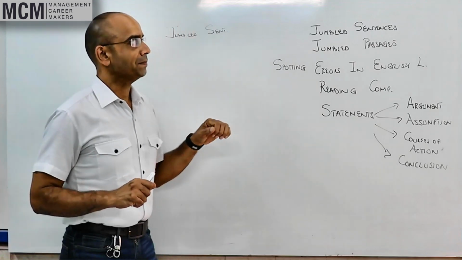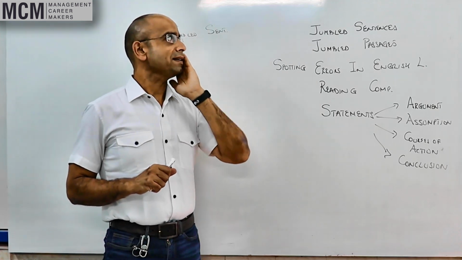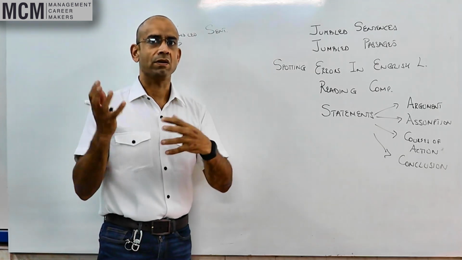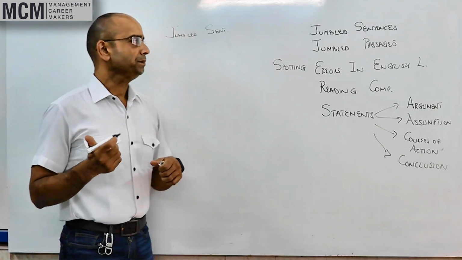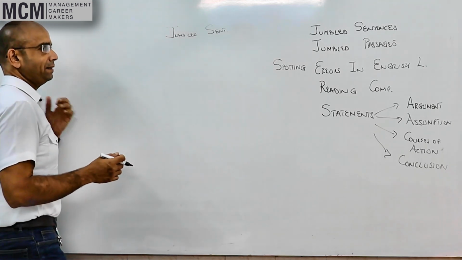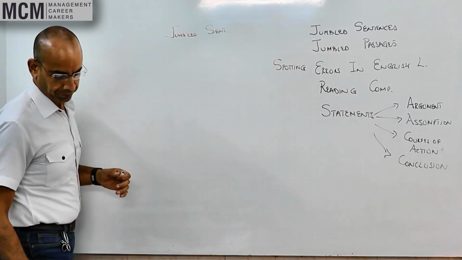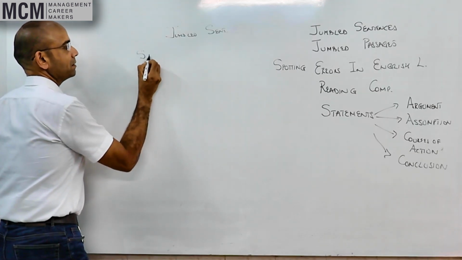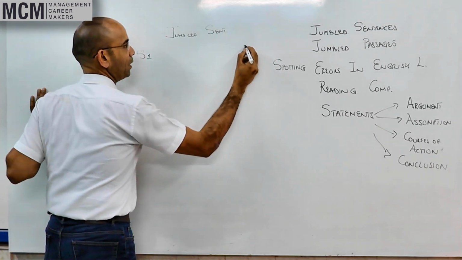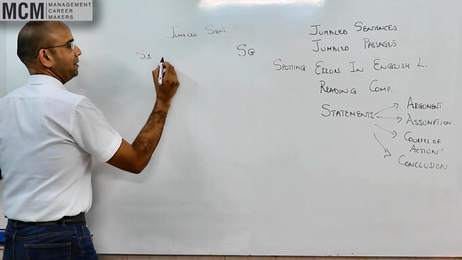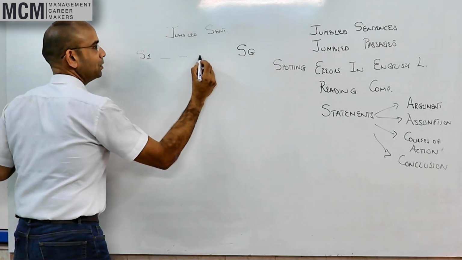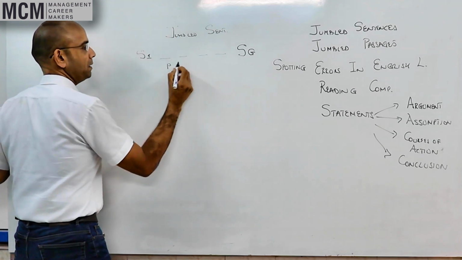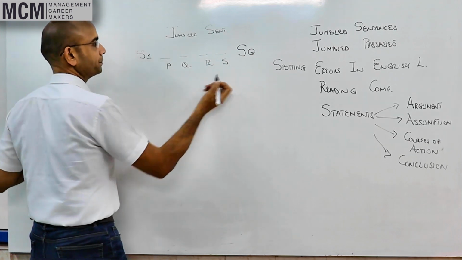We're going to start today with something called jumbled sentences. As the name connotes, essentially it means sentences that are in a different order, or jumbled. When you're doing an exercise like this, they give you the start of the sentence and they give you the end of the sentence. And inside, they break up the sentence for you in four parts usually. And they usually term it as P, Q, R, S. Alright?